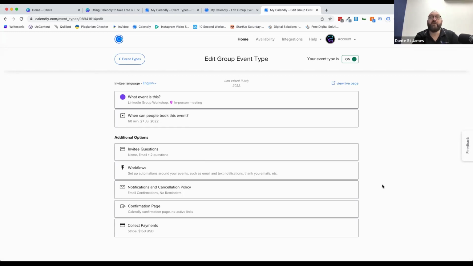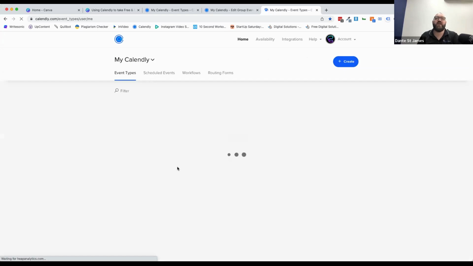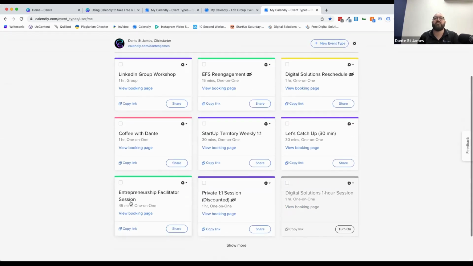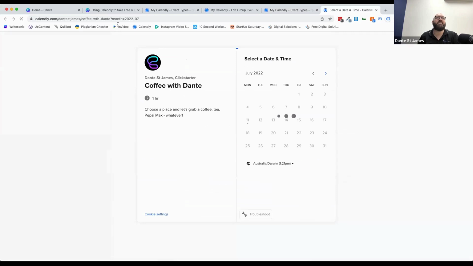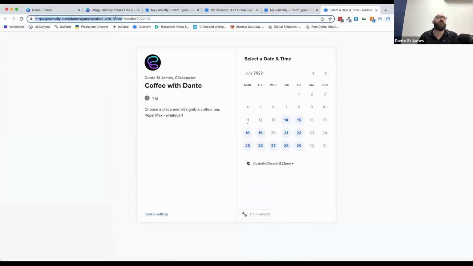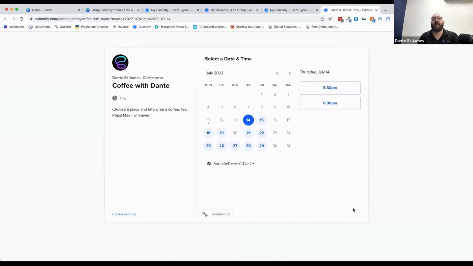It can get complicated. When you've got a calendar as messy as mine, it does get complicated. But for most small businesses, all you'll really need is one event type. And it could be just that somebody is booking into your time for 30 minutes for a coffee. I've even got my coffee one that I send out. It's the same availability as many, but I like to send people a link that says coffee with Dante. And it looks nice and friendly. And I can put a nice message with it. And look, I've got availability this Thursday for a coffee after hours, which is the only time I can really do it. Now I go, actually, you know what? I can do that earlier in the morning too.